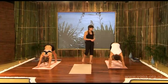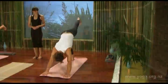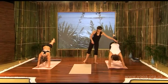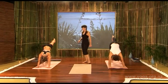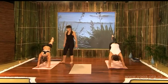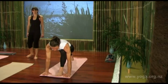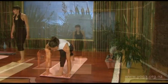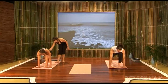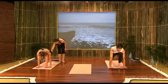Okay, and left side, lifting the left leg, three-legged dog. Keeping the hips nice and square. Weight into the shoulders, nice and square. Good. That's it. And then the left leg through. And again, if you can't just sweep it through, take a couple of steps, that's fine. So you can see here with Al and Eleanor that they've got the back leg nice and long. So really try and keep that leg nice and long, really lifting up the kneecap.